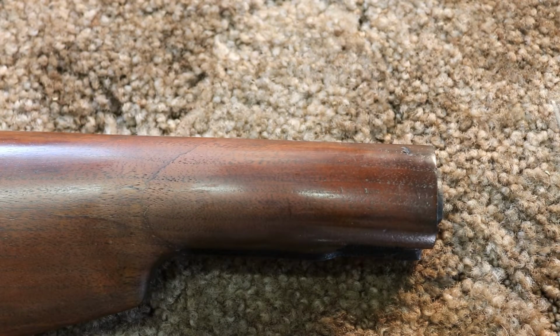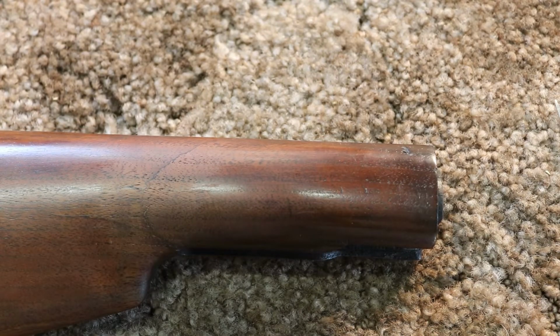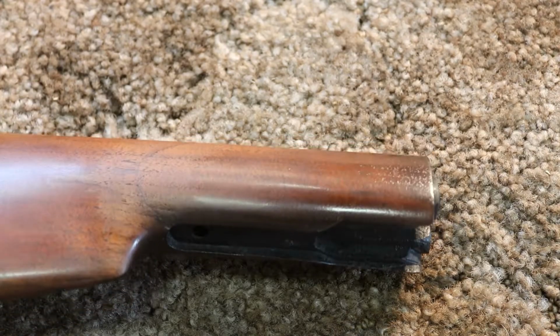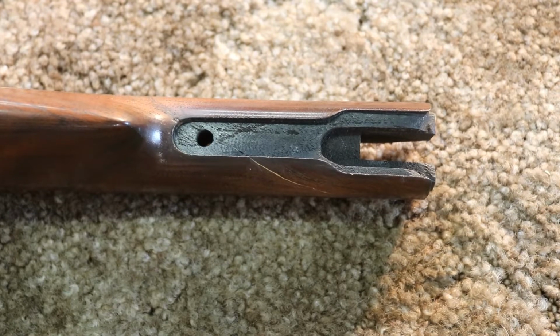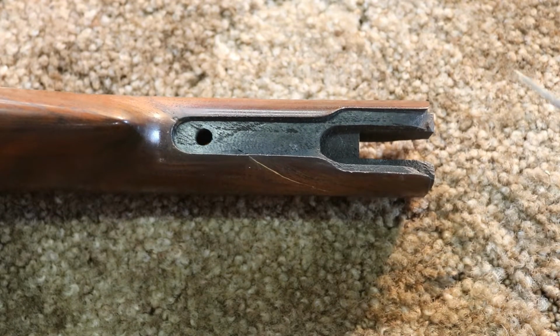Now what we need to do now is to reinforce this, to pin it or dowel it, and I like to do that from 4 different directions when you've got a break like this one where it's been completely broke apart.